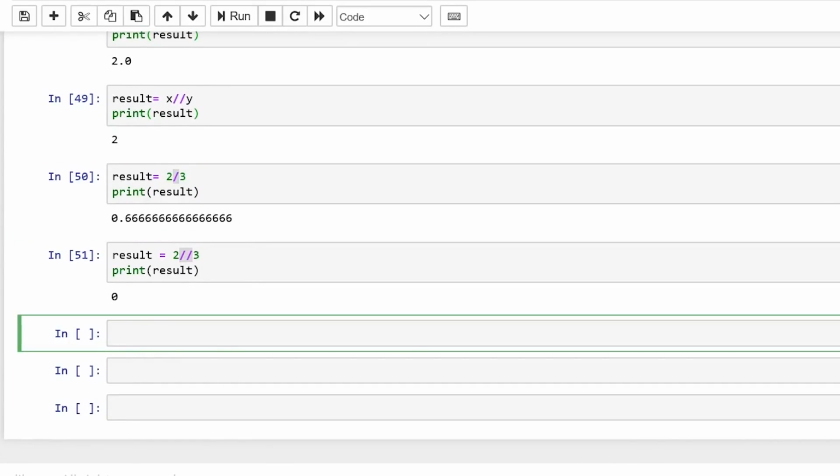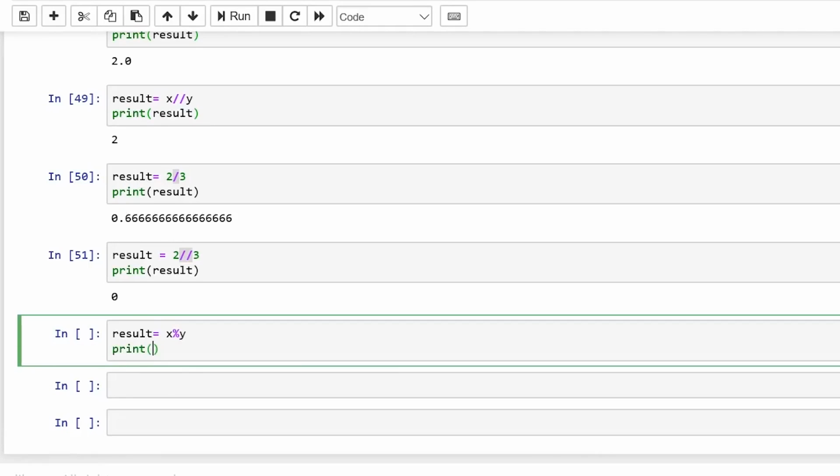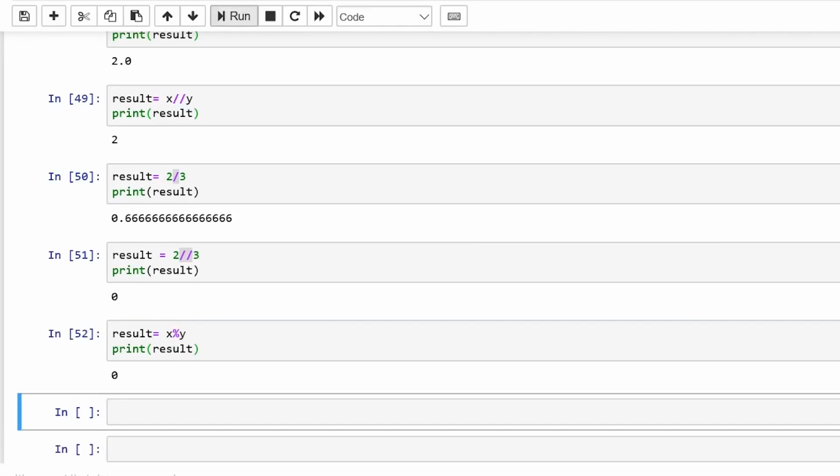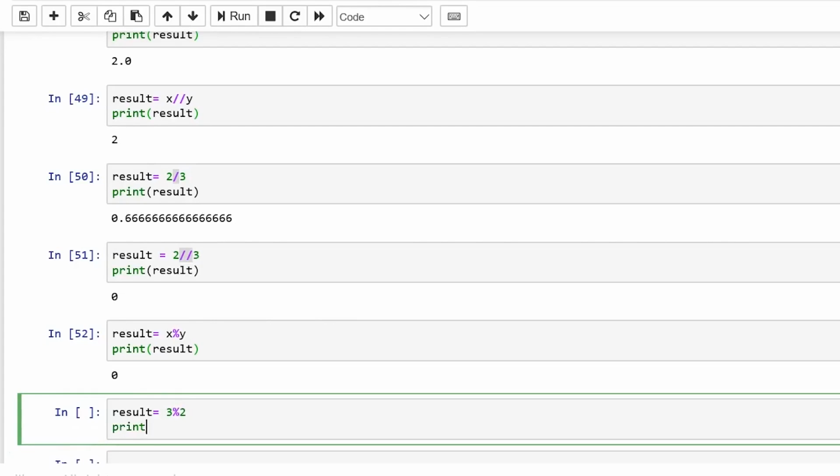We also have the modulus operator here, which gives the remainder rather than the quotient. So if I say x mod y, it'll give me the remainder of the division of x by y. And the remainder is 0 because 10 completely divides 20. On the other hand, if you do want to see the remainder, you can give numbers such as 3 mod 2 and then print the result.